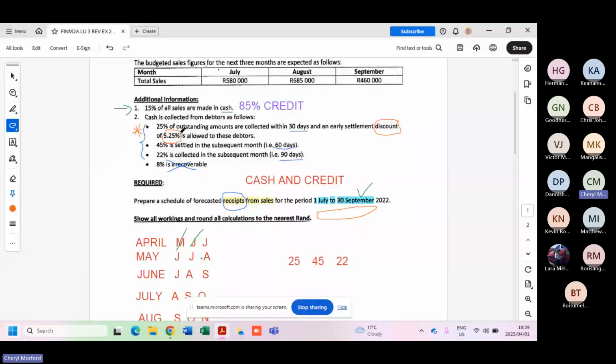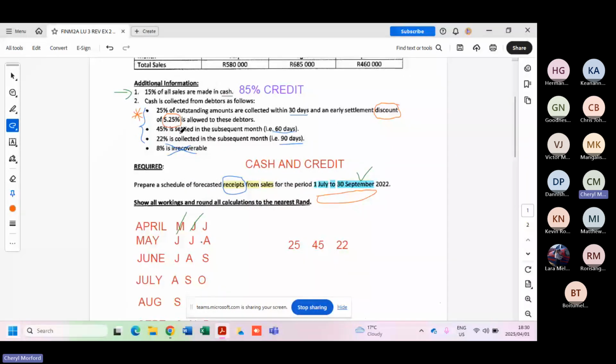So what I do want to show is the receipt. So the receipt then, with 5.25% knocked off, will actually be 94.75%. That's the amount that we need to put in. So we must subtract the discount. But the discount is only applicable on the first installment. And the first installment is what percent? 25%. And it doesn't apply to any others.